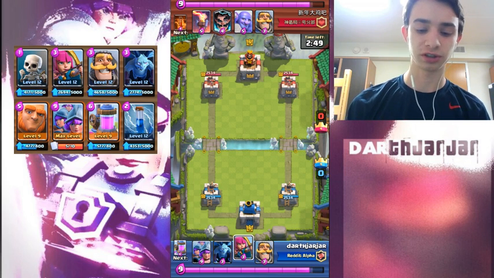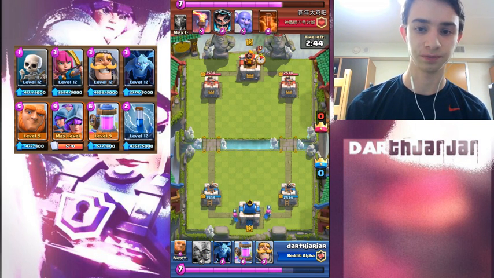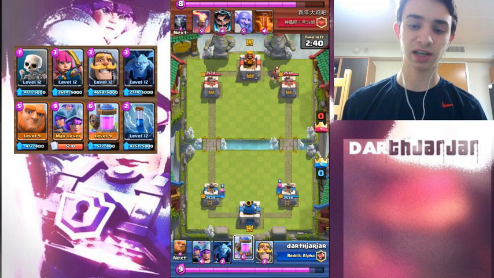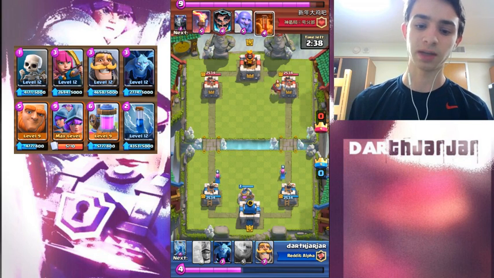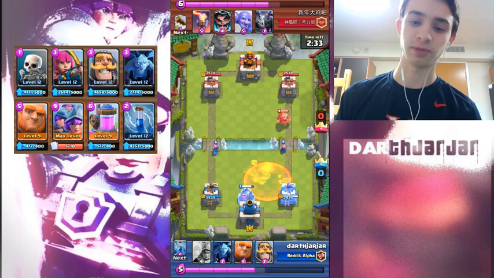I'm going to play the archers in the back here because I don't have a better opening play. That allows me to cycle to my collector. He leaks a little bit, not sure what to play. So once I see the knight, I'm thinking this guy is probably either Graveyard Poison, maybe RG, or 3 Musketeers. So those are the 3 main possibilities.